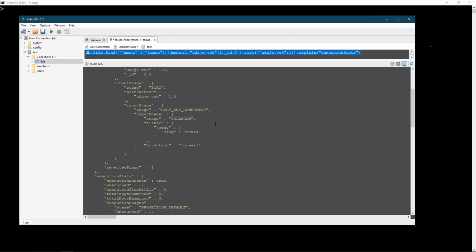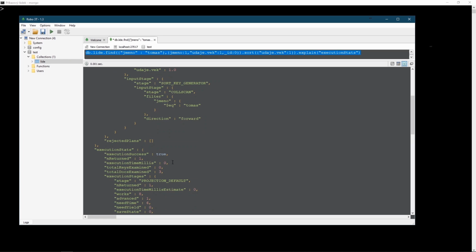Another important thing is this data. In our case, the execution time equals 0 because the database is still tiny. There are no entries, and there is basically no reason to index a database like this one. If we had a database with thousands of entries though, the information about the execution time would have been in hundreds of milliseconds for sure.